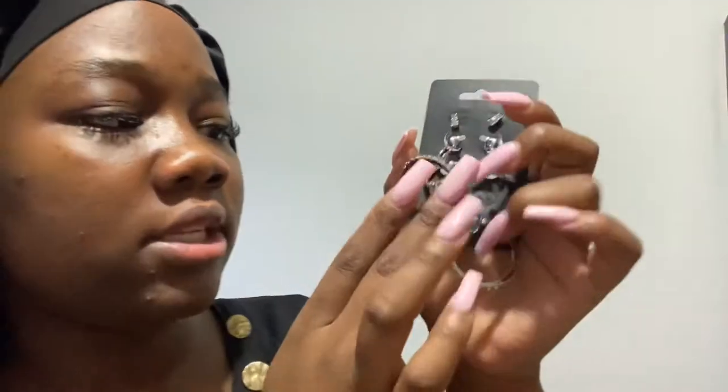I got jewelry. I got the silver diamante earrings. Basically got these silver hoops. I'm into hoops now. Lisa got me into hoops. I hate my ears because I have sensitive ears. I'm supposed to wear real earrings, but I'm not gonna buy a stud for 100 quid because I still have that mentality, the broke mentality.